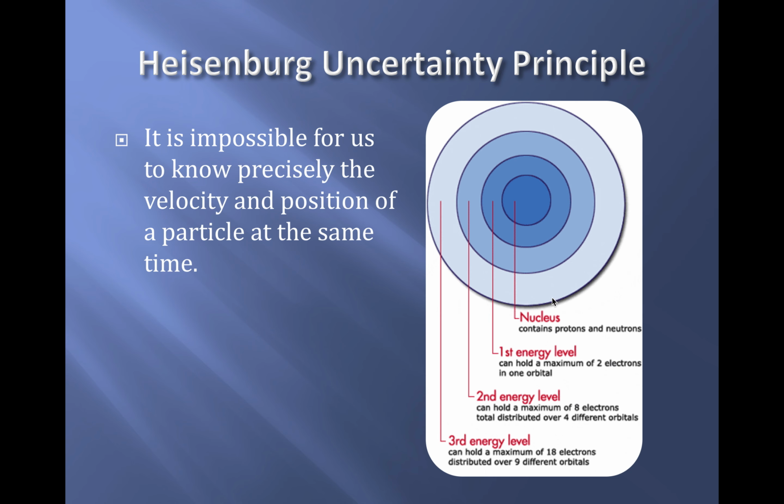As we go through these notes, you'll hear me talk about energy levels. And basically that refers to how far out from the nucleus our electron is. So first energy level, second energy level, third energy level. As we use those words, that just means we're getting further and further away from that nucleus. And those are going to match up to the periods on our periodic table. So first energy level would be the first period, second energy level would be the second, etc.